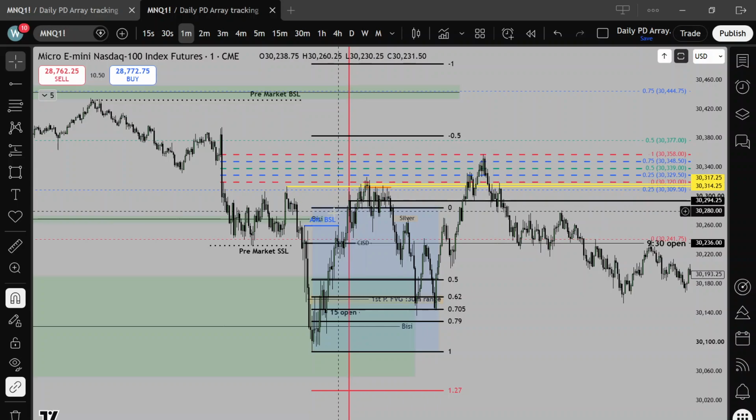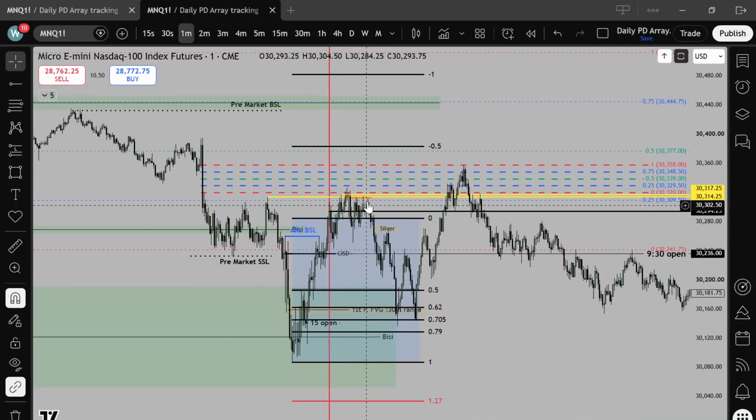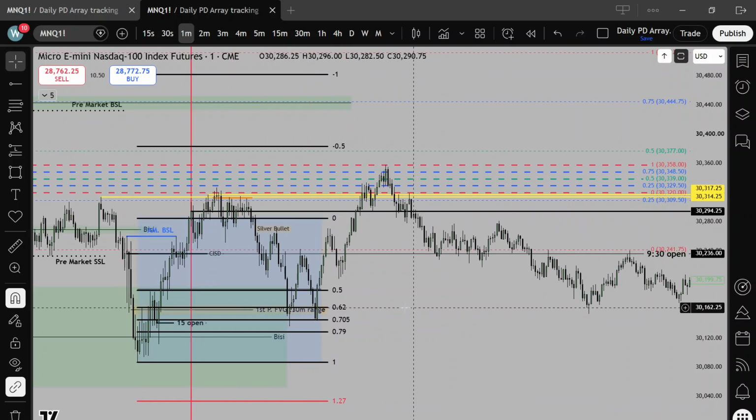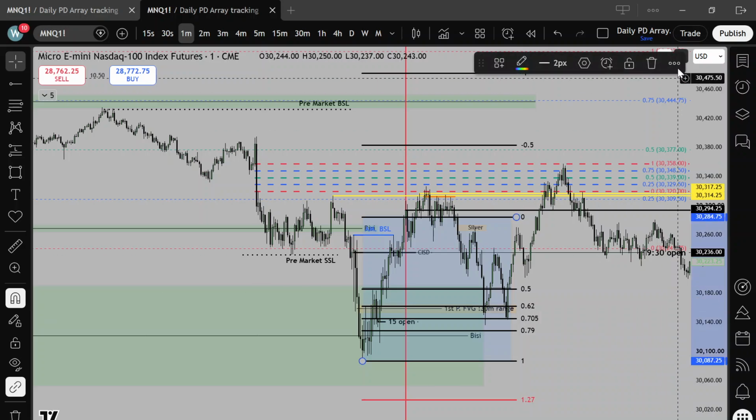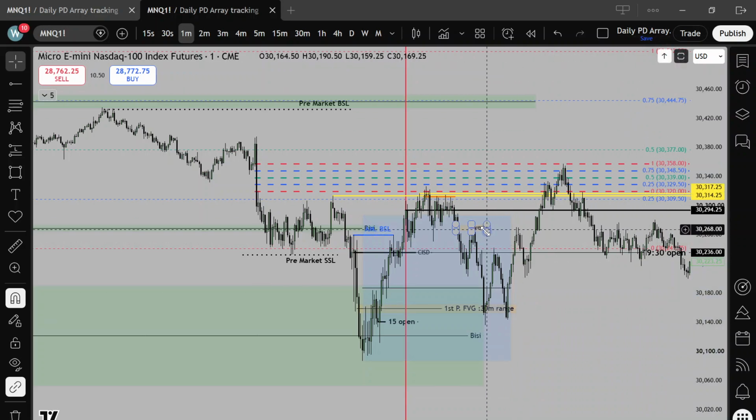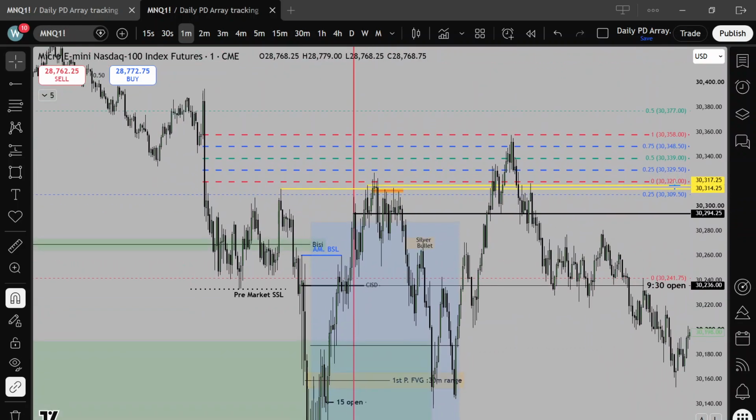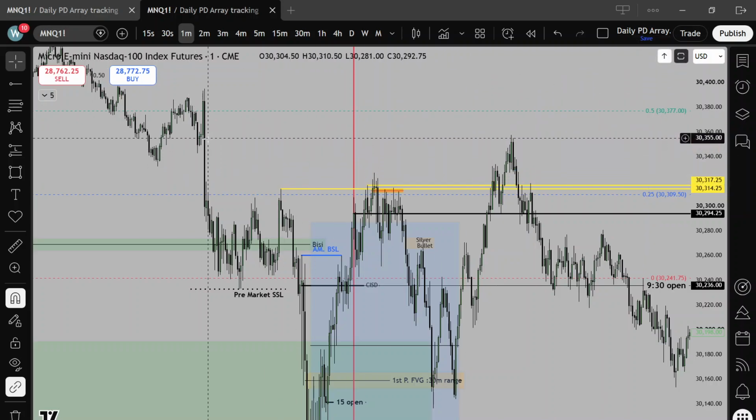Once it got above and made the range, it consolidated. So the narrative was it may still be our draw, but the narrative is it's going to consolidate and dip into a discount one more time and then rally up towards our higher time frame bias and our draw. Now, let's take a few things off here, and I want to show you one other thing. Let's take this one off here because that was this 1-minute sell side imbalance, buy side inefficiency right here.